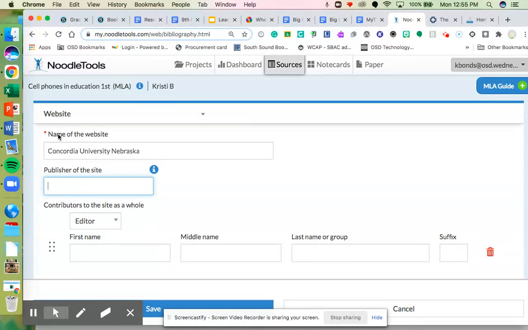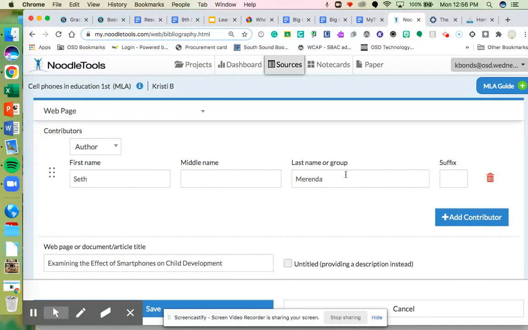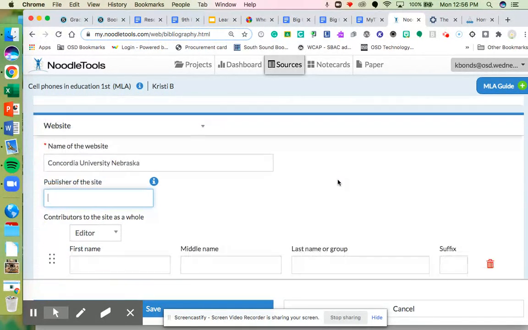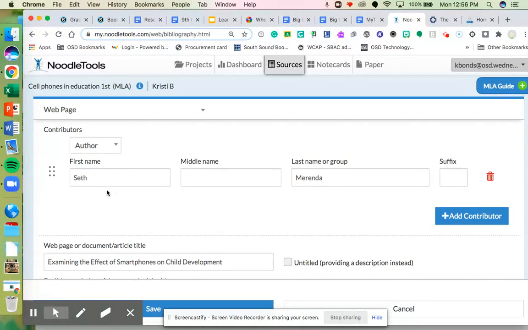If after filling out the name of the website, and if you had a different publisher of the site than that of the name of the website, if you still have another group name that you've not given any credit to yet, and you did not have an author's name up here, then and only then would you want to fill in this box that's group up here. So always have to fill out the name of the website and the publisher boxes first before you'd be able to put in a group name up here rather than a specific author's name.